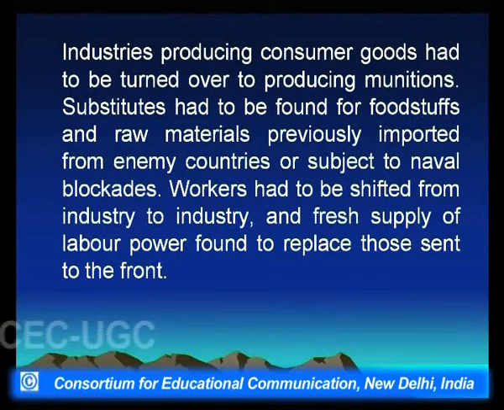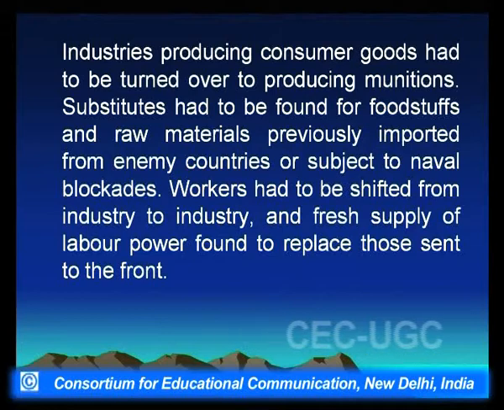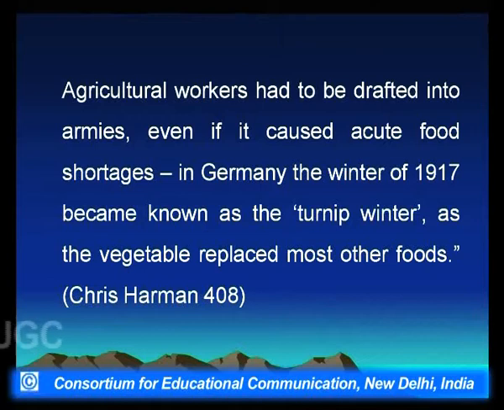Workers had to be shifted from industry to industry, and fresh supply of labor power found to replace those sent to the front. So this kind of social engineering was happening, where people from their original places of work were shifted to other places of work. And then he goes on to talk about the agricultural workers in the villages. They had to be drafted into armies.